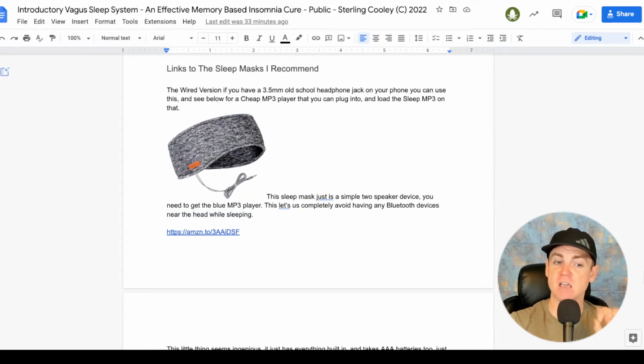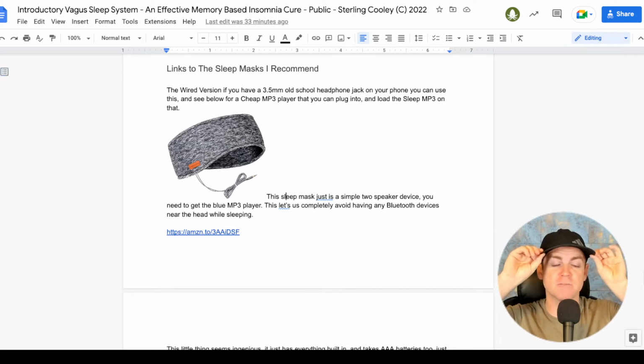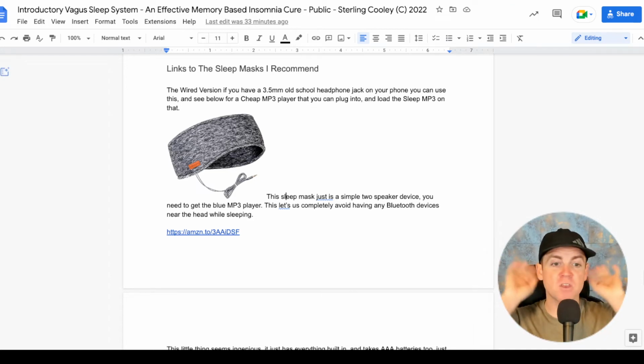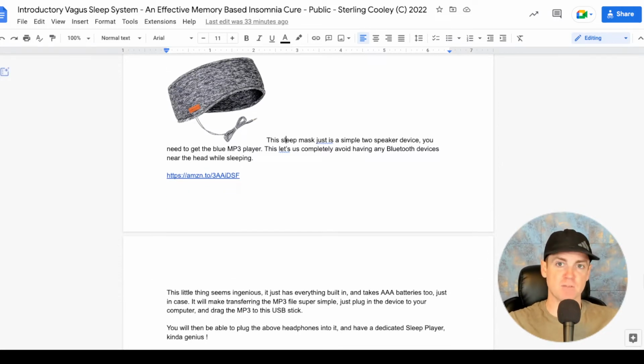And so that's the speaker, that's the audio playing device, and it wraps around your head, very soft. It's neoprene, it has no smell, doesn't cause irritation at all. It's just like super soft. So you can wear that around your forehead like a band, or you can drop it over your eyes and use it like a sleep mask. So it's a dual purpose device. It's very cool. And you can also remove the speakers out of it and then wash it if you need to. But then you can always easily slip them back into the headset. So it's got the little audio cable there, and I believe the audio cable is about 3 feet long.